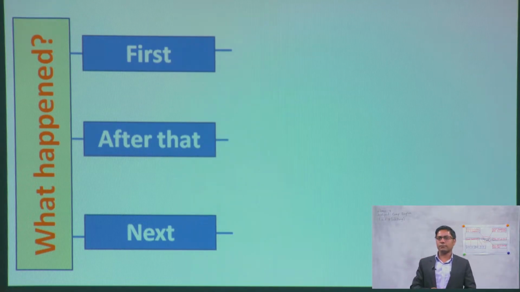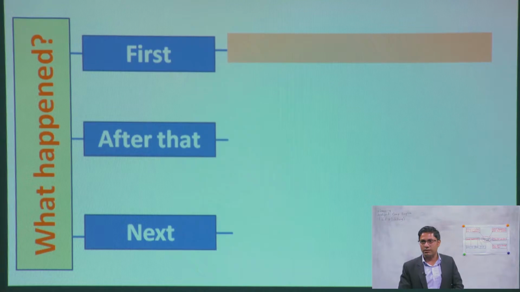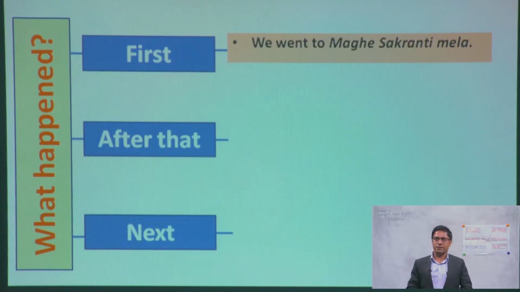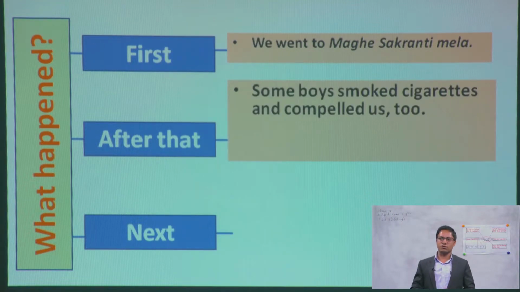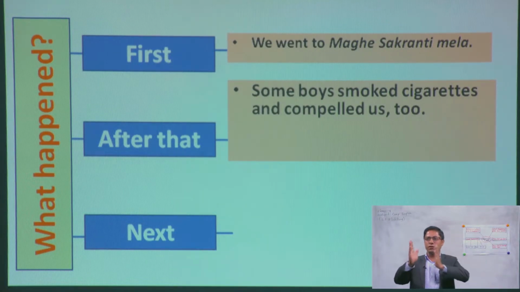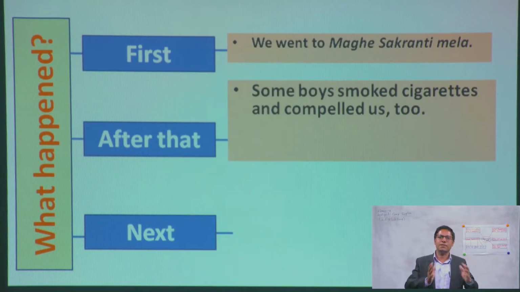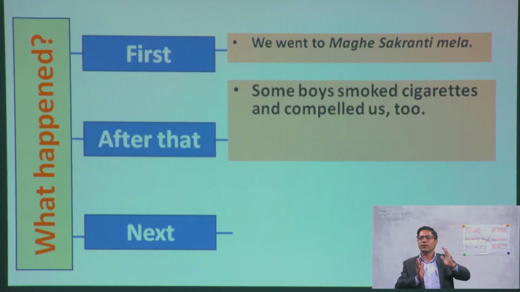See, for example, I have written one event. What happened in the beginning? We went to Maghe Sankranti Mela. What happened after that? Some boys smoked cigarettes and compelled us to. You might think of other events. It's not necessary that you have to follow a similar event. You can recall what happened in your life. So do not worry that the event that happened in my life does not match with the one presented here.